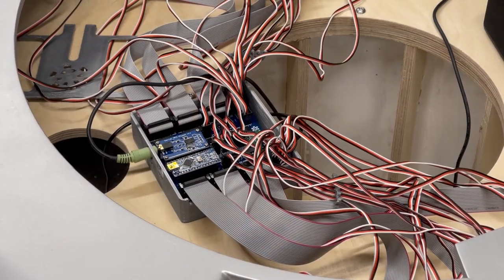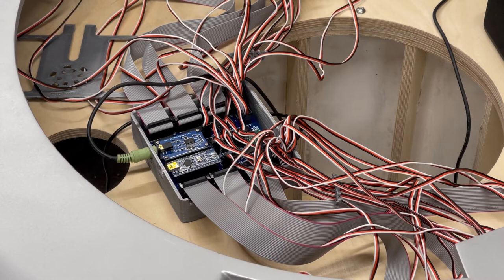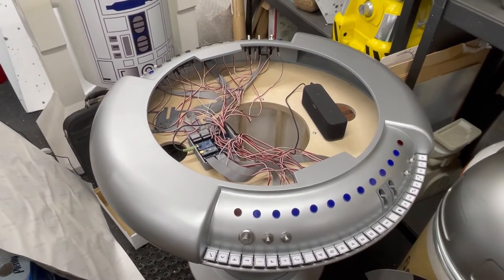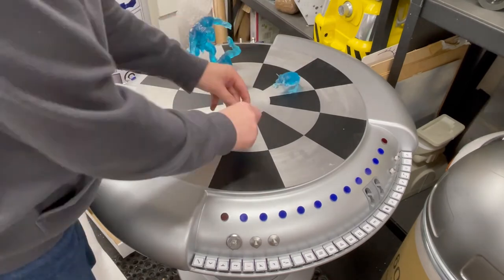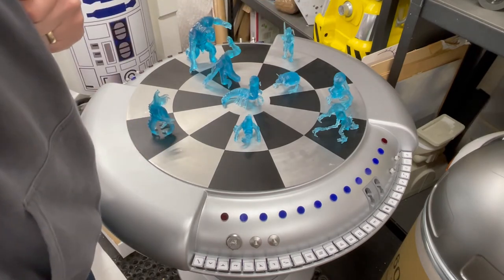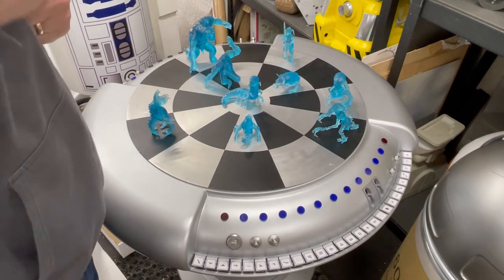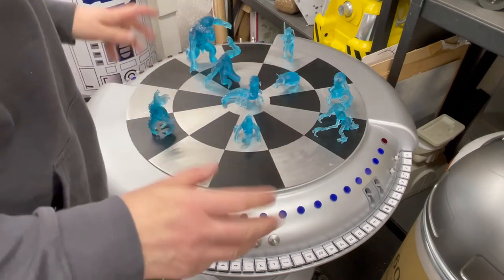The table is all now finished and all connected up. I just thought I'd show you the insides — just to show you the mess of cables, the spaghetti junction. They'll be tidied up with cable tidies later on. There we have it — I'm going to put the top on and put the figures on to make it look nice, and then I'll demonstrate all the buttons. It's not finished yet — I'm still going to give it a few more coats of paint, a bit more sanding and buffing, and then finished off with weathering. But I just thought for the demonstration, for the benefit of this video, I'd quickly put it together, connect it all up and show you what it does.